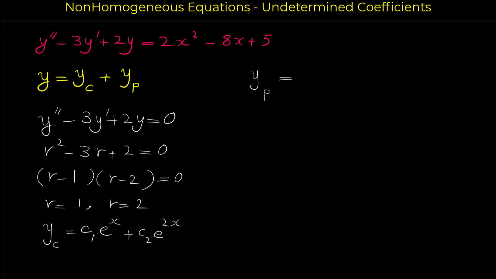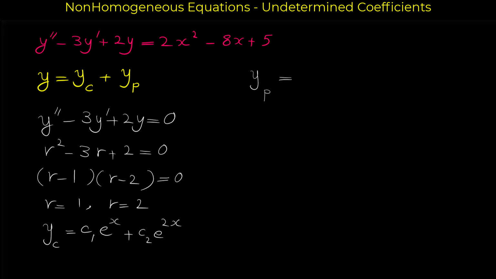It's completely reasonable. If on the other side, instead of degree 2, we had degree 3, we would guess that the particular solution should be a polynomial of degree 3. If this is degree 4, the particular solution is of degree 4. So, in the method of undetermined coefficients, based on the function on the other side of the equation, we guess the particular solution. Later in this video, I will describe that actually we are not guessing; there is a rule for writing this particular solution in general. But for a moment, suppose we are guessing.